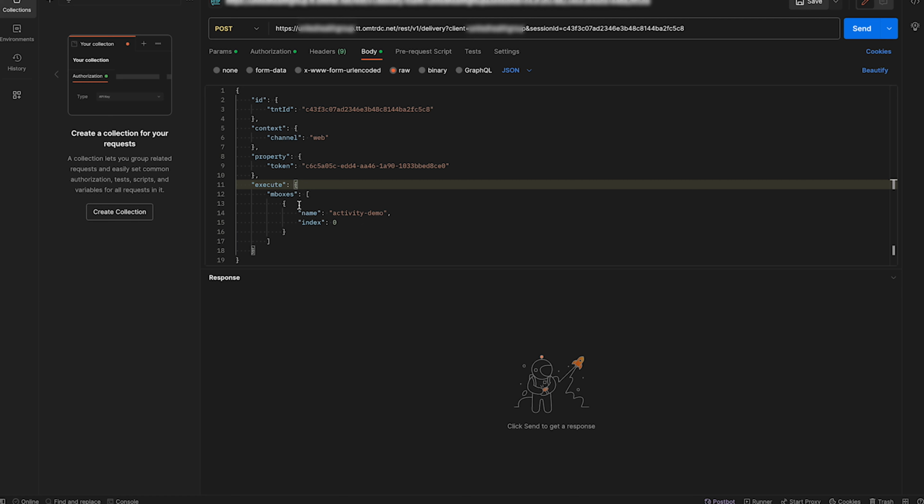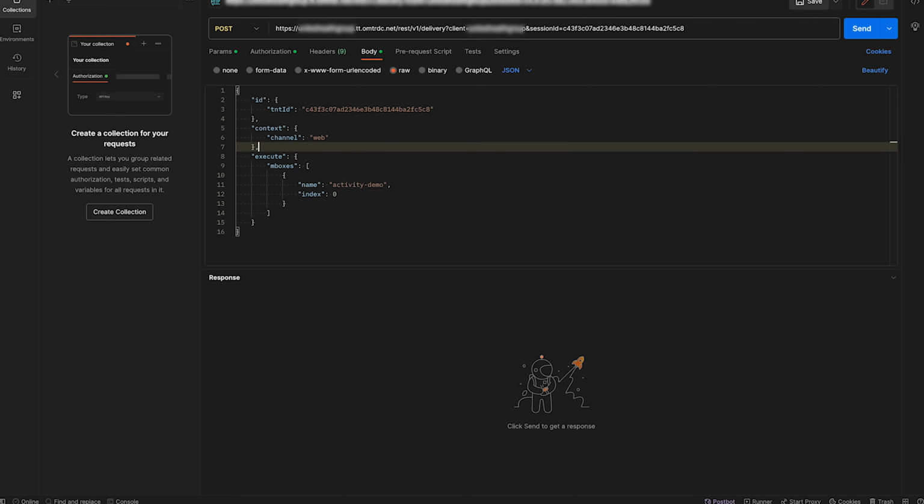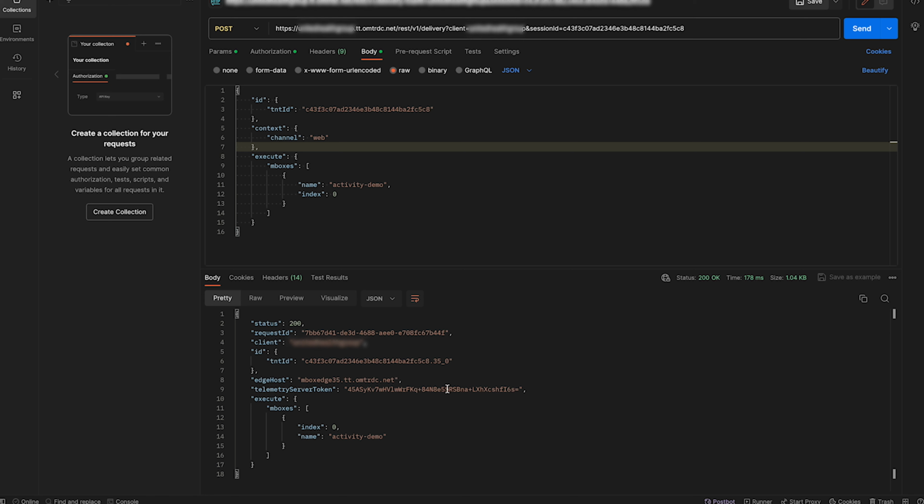So next, I want to show you before we send this API request what happens when we don't have the property token, because the response that you get can be kind of confusing. So if I take it away and click send, we're going to get what seems like a valid API response back, but we don't really get anything useful from it. We just have an mboxes array with the exact object that we sent in. There's nothing useful here for us to use. So if you don't include the property token object or you have an invalid one, that's going to happen.